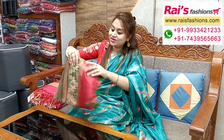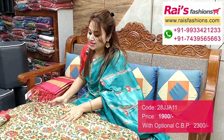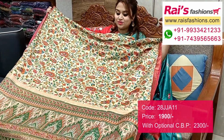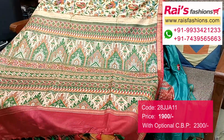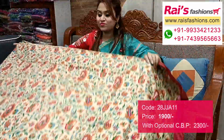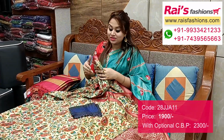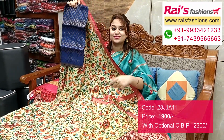And this one also, very beautiful color combination, nice printed one, premium quality, semi katan base, highlighted half inch golden zari border, all over bright printed one, very elegant looks. This one is the pallu portion highlighted, printed pallu, very trendy look, soft one, lightweight, best for your office wear, smart one. This one, the full base part, all over printed one, very elegant looks. This one is the running blouse piece, and this one the full base part. And I will suggest this silk material, heavy brocade work contrast blouse piece with this sari for your trendy and smart looks.